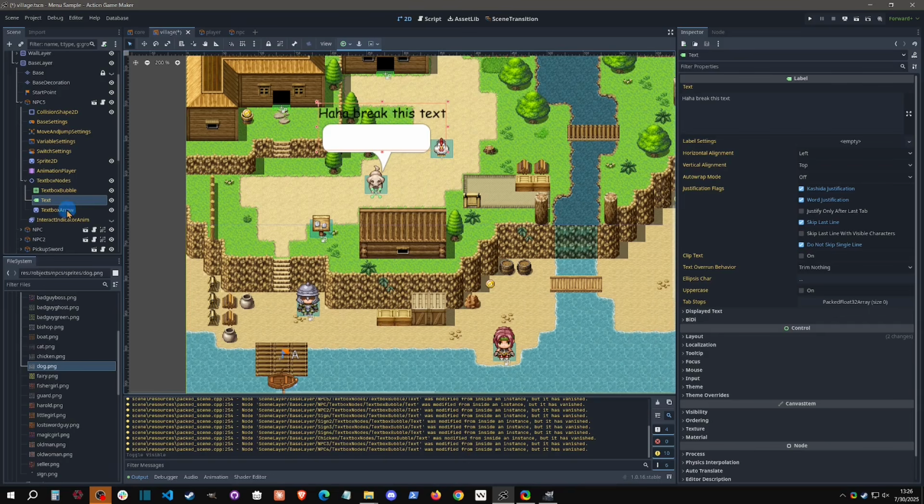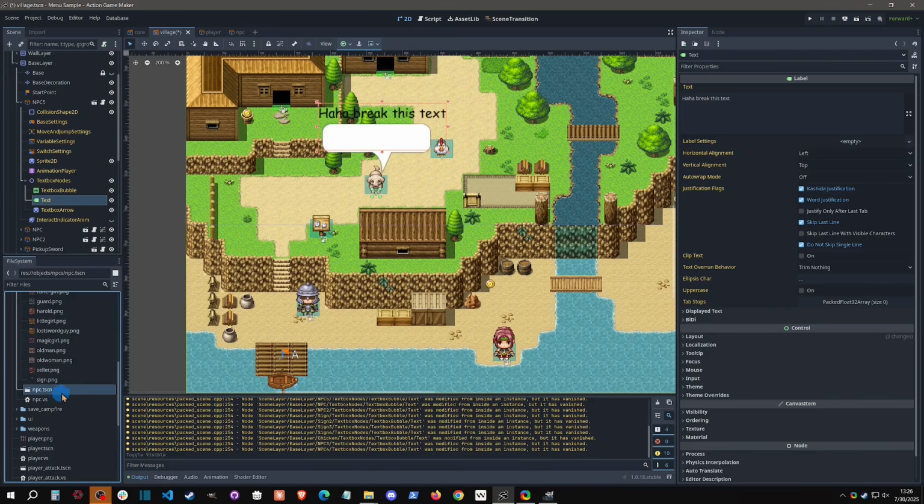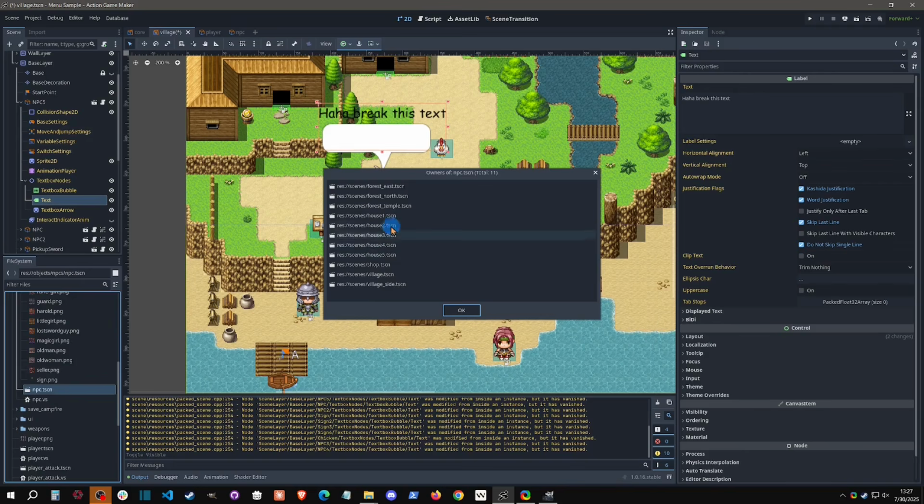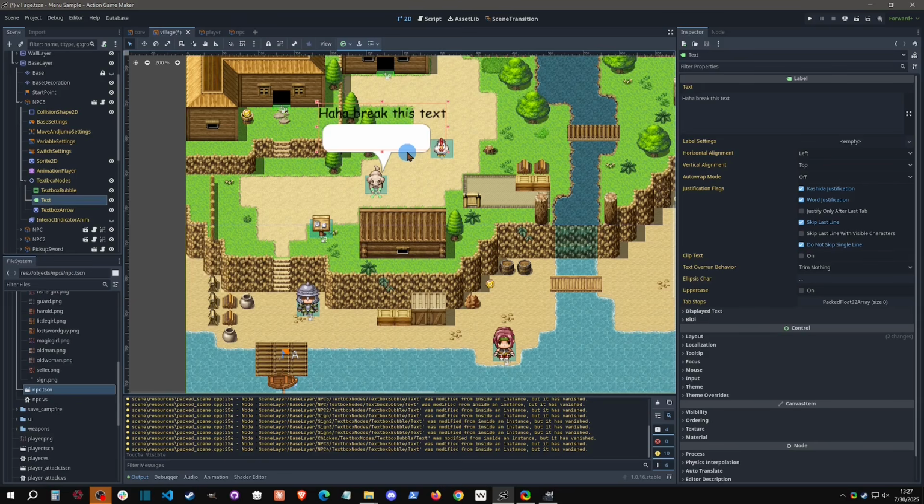Now, let me show you one thing. Let's just say that you accidentally did this and you're like, holy cow, I've got to go through all my NPCs to fix this. You can quite simply click on NPC right here, right click it, and click View Owners, and it's going to show you everywhere that you have used these. So you should be able to find them pretty easily if you really had to go back and tweak them. But I actually wouldn't recommend this for the dialogue system that I did, because any kind of scale to that system and it's broken and you have to go write those dialogues again. So anyway, I just wanted to show you the little caveats that could happen because of that.